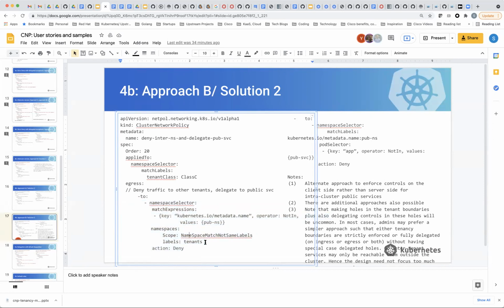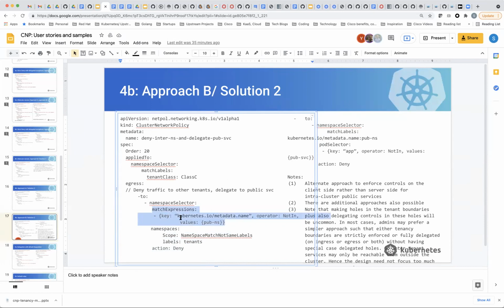So what are you explicitly denying? You're denying traffic that is going to a different tenant, which is not the public tenant, right? So you're basically logically ANDing these two. The action is deny. And what are you denying? You're denying traffic going to a different tenant, but not going to the public tenant.